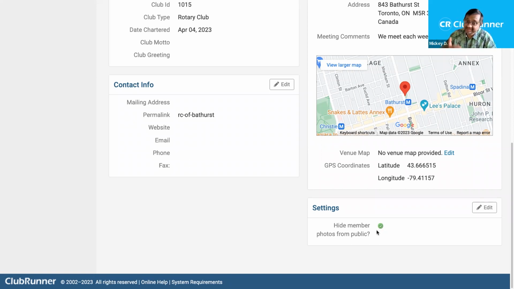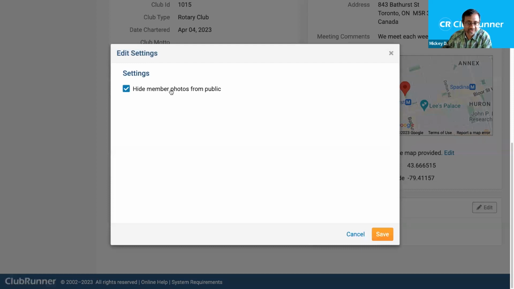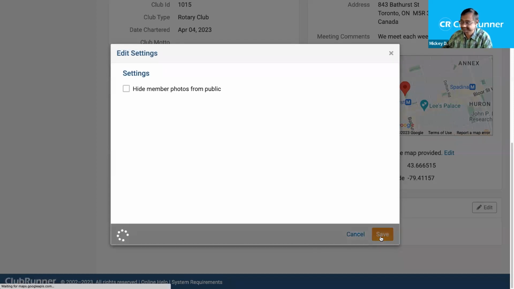In fact, you can even hide yourself from searches. Let's say you don't even want other members of the district or even other members of your club to find you when they search for you in their private member search. You can turn off all kinds of information. So I'm going to click edit. I'm going to turn this back on and click save.